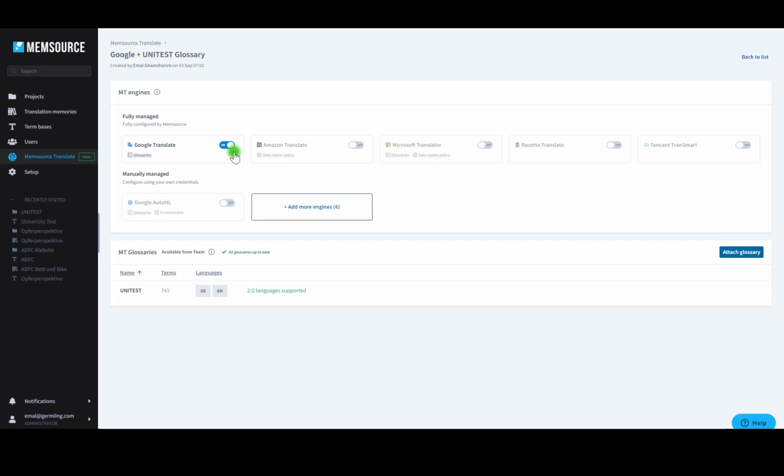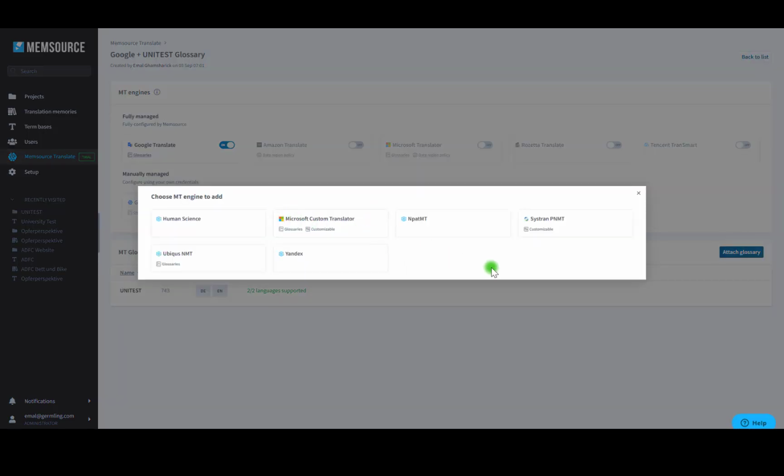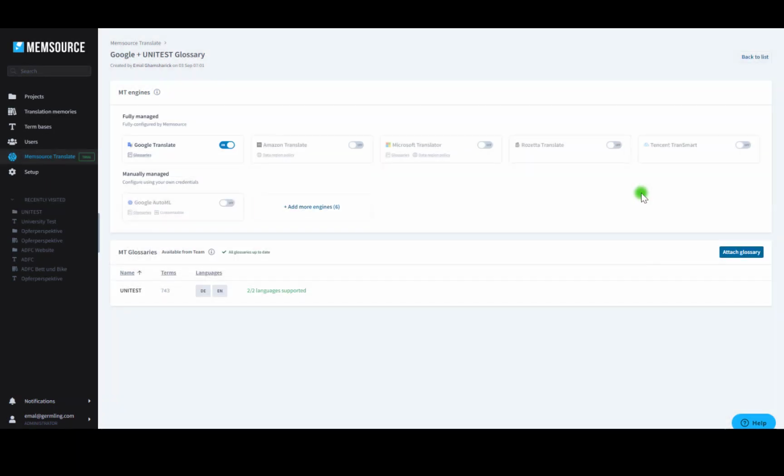It's not such a big choice. I would like to have DeepL, but it's not available yet. While it is possible to use DeepL as a general MT engine, I'm going to try that later. I can also use a Google AutoML MT. Oh, that's cool. Let's try that. Okay, so I'm going to do that.